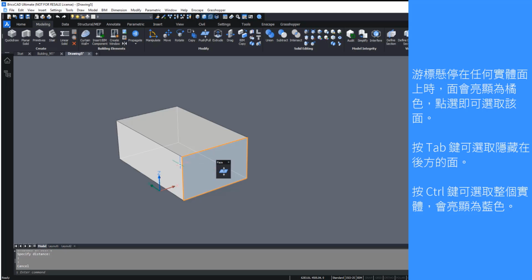Now, as I move my cursor around, we can see different edges, different faces, but I can't seem to select all of the faces I want because some of them are hidden. Well, to find those hidden faces, click on the Tab key, and that will allow me to find those hidden faces.